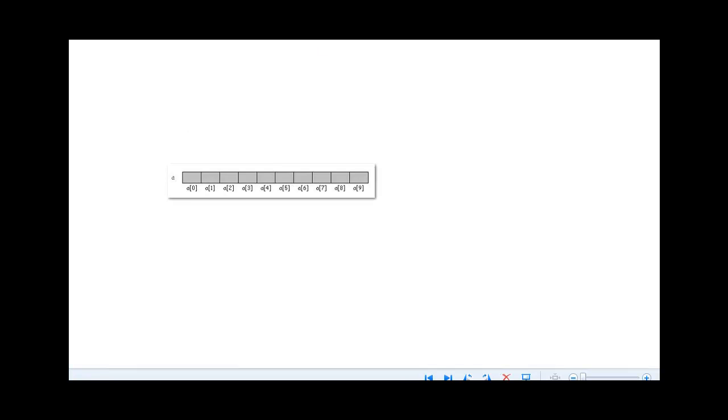Got some examples here. This is a 1D array. Here's another example of a 1D array. I don't know how small this is, but imagine it as like a table. Table only has one column, but as many rows as you want.